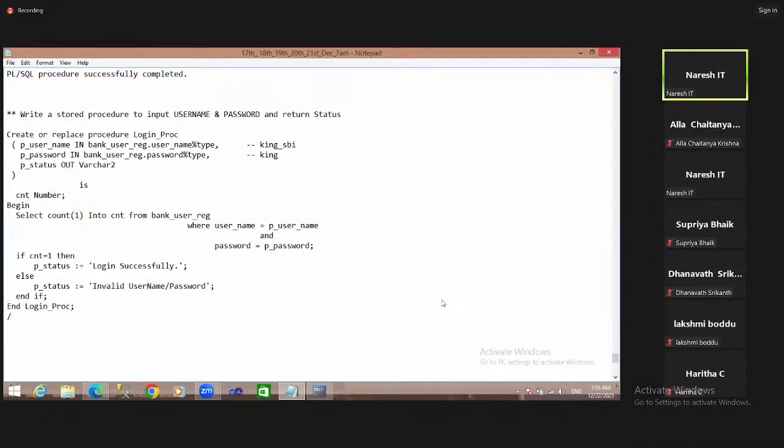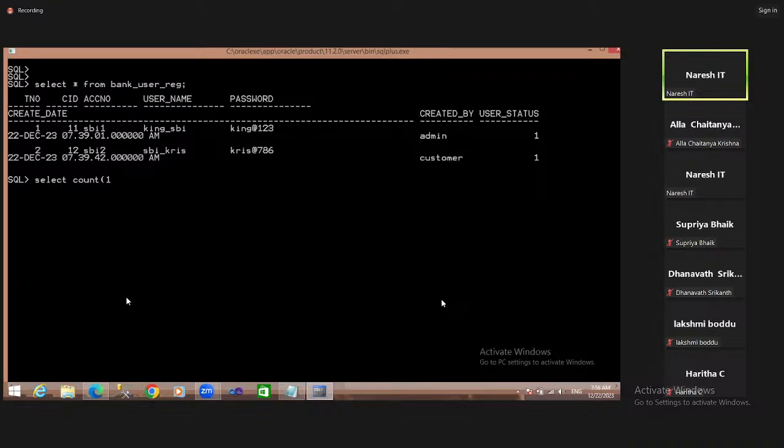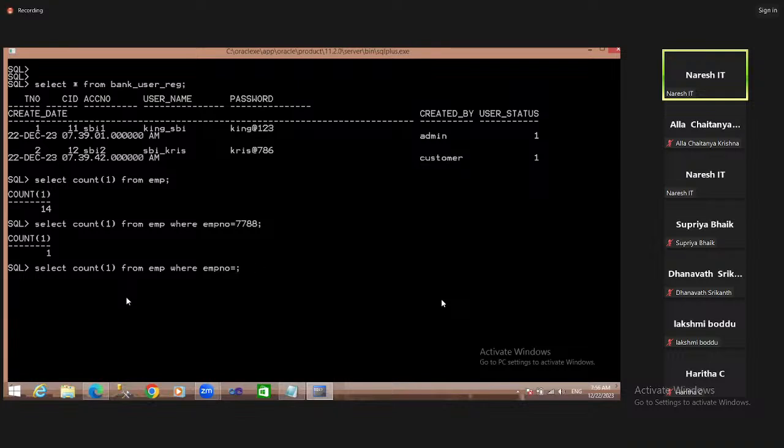But guys, instead of star we should give 1. One is actually good, because star represents counting all the records, which is a performance issue. Don't be confused, guys. See, I execute this: select count(1) from EMP. How much is it? 14. Where employee number equal to a blank value. Is it available? Not available? 0.